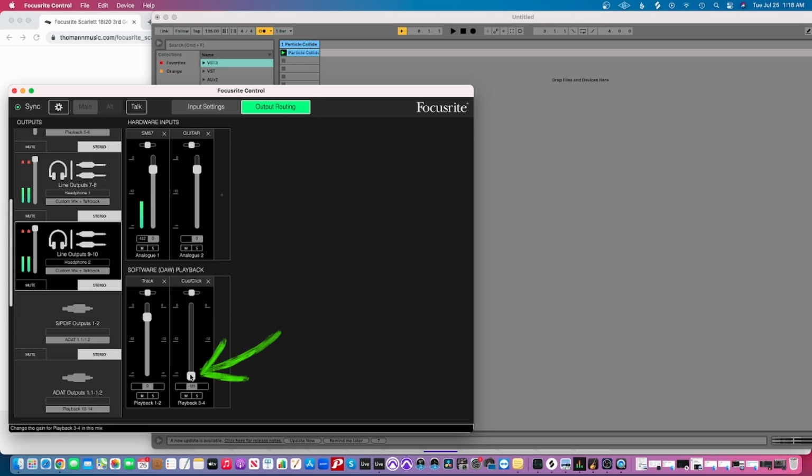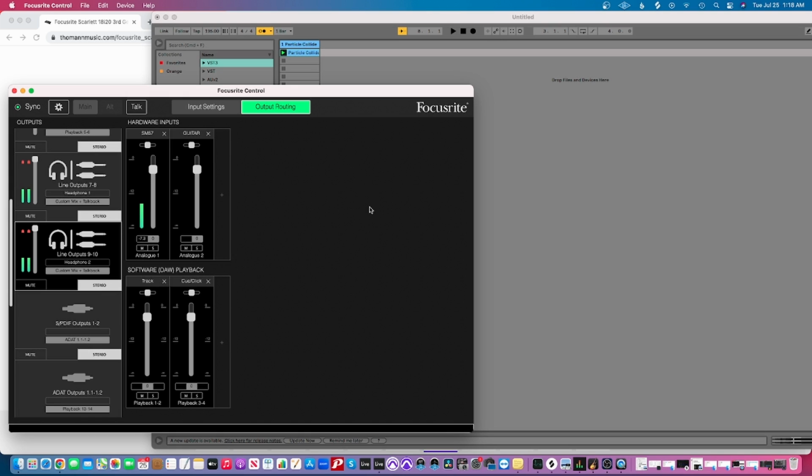But if you look at the fader, this is turned all the way down. So in this configuration, I can hear the music just fine, but I can't hear any click. So what do I need to do? I need to turn this up. And the quick way to do this in Focusrite Control is you can just double click and that snaps to where it needs to go. So if this is all the way down, double click, and it shoots right up to where it needs to go. Now in my headphones, I will be hearing track and click track in addition to whatever else I'm sending to Focusrite Control.